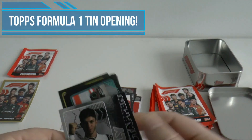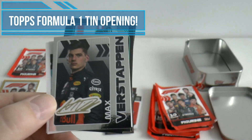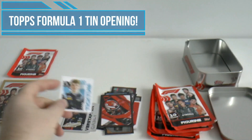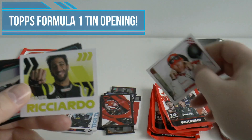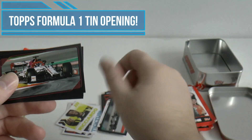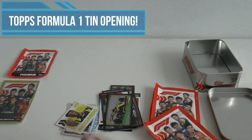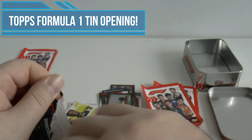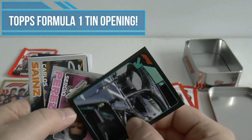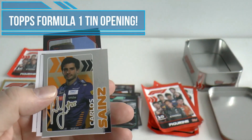On to the next pack - our favorites are Pierre Gasly and Max Verstappen. Really cool stickers - Dan Ticktum and Daniel Ricciardo. This is the first Formula One sticker set since 1980 I believe, so a 40-year delay - let me know if I'm incorrect on that in the comments below. We've also got Sergio Perez and Carlos Sainz in this pack.